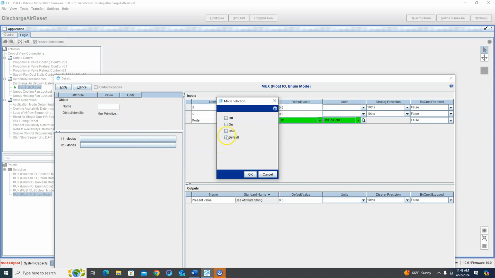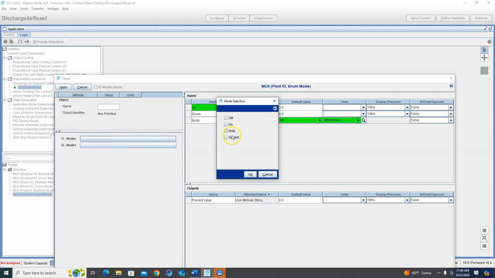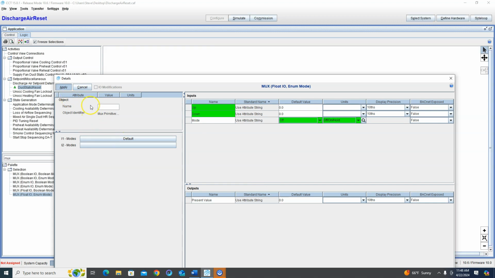So I'm going to label these up, down. Put a default on 1 just so we can get it here.